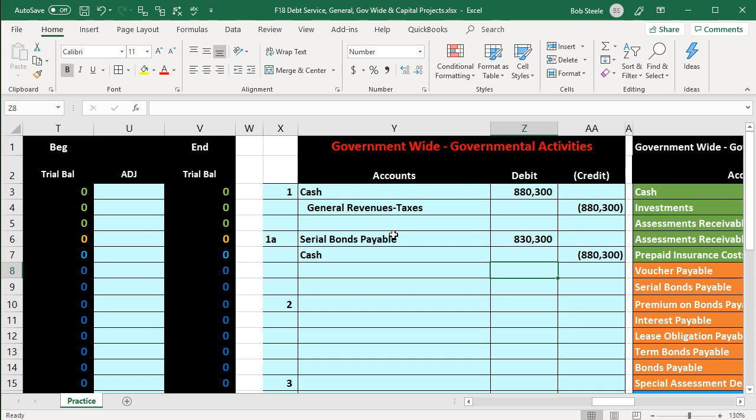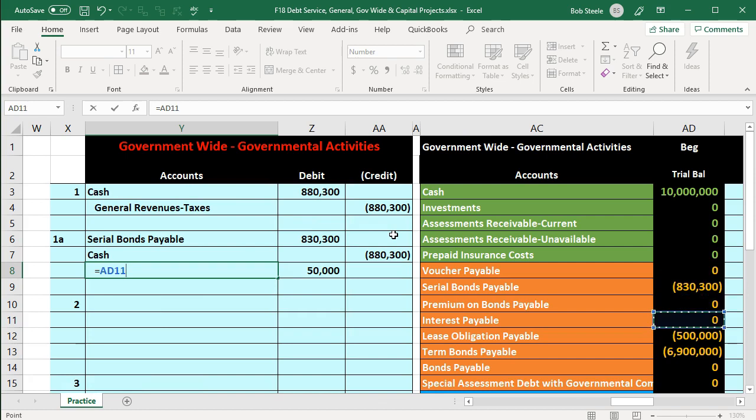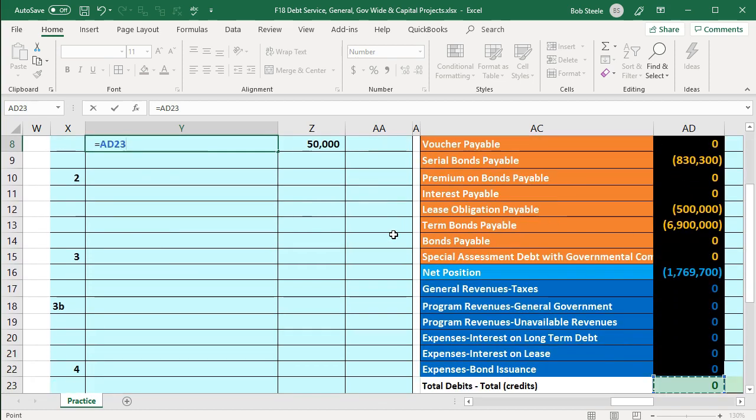I didn't put the two debits on top. I basically constructed this the way I would think through it. If you want to reformat it for debits on top, you can do so. I don't think it's necessary unless you're in a situation where you have to put the two debits on top. And then we're going to say that that is going to go to the interest. So it's going to be a form of interest. It's going to be down here in terms of the interest. And we're going to say it's going to be interest on the long-term debt.